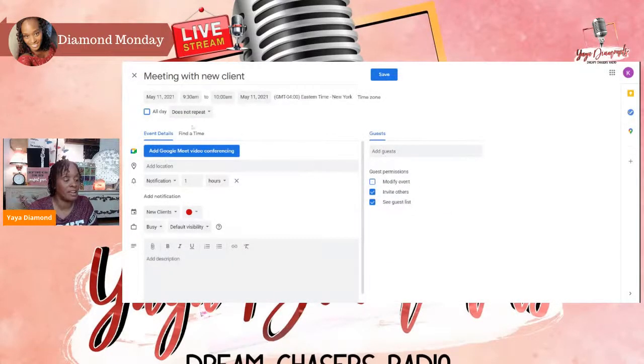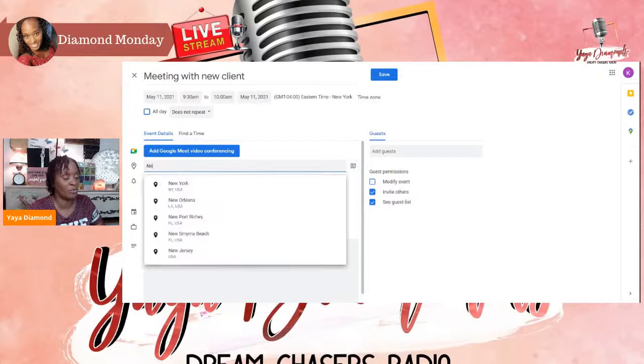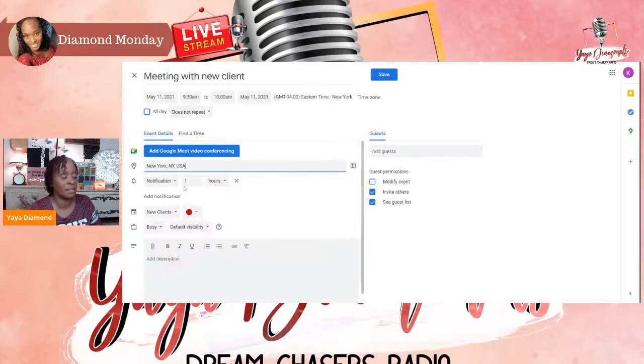I don't suggest that because it gets kind of confusing, but you can if you want to. All right, so then down here, events and titles, add location. You can put the location. You can put New York or wherever you live. See that? New York City. Notification. I always put it an hour in advance. You can actually do it however you want. Here, you're going to put free.